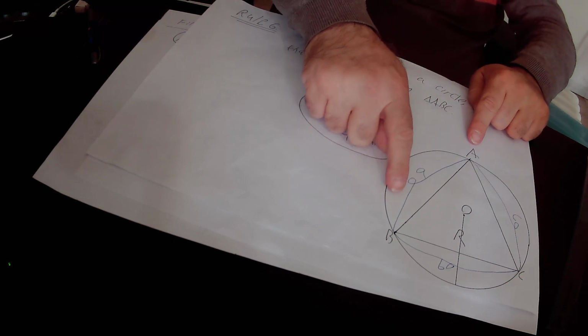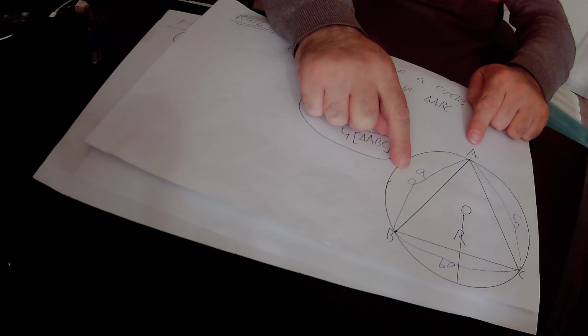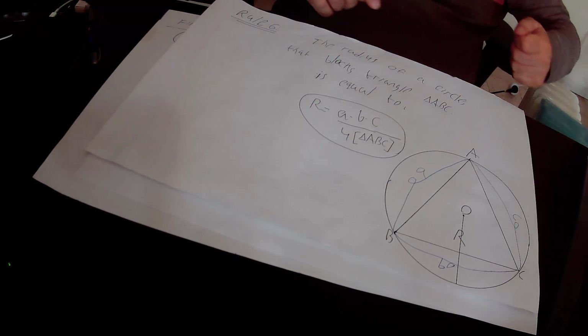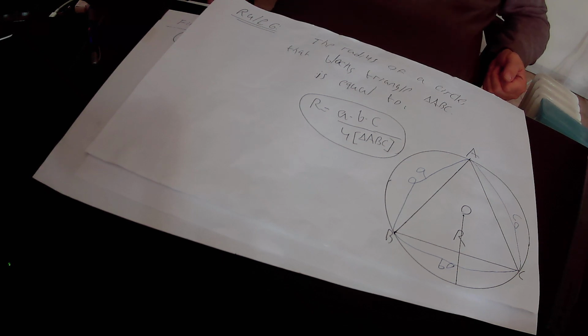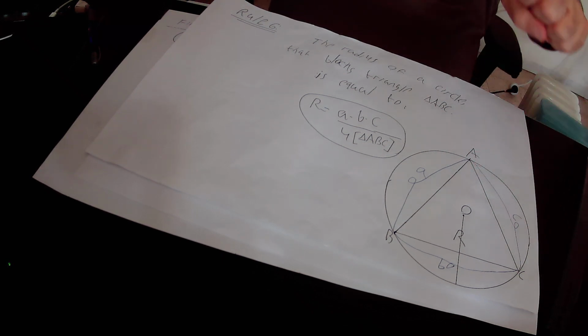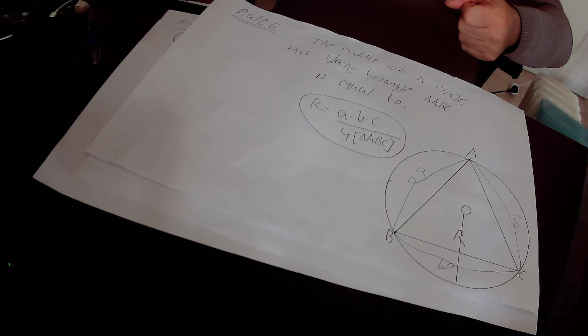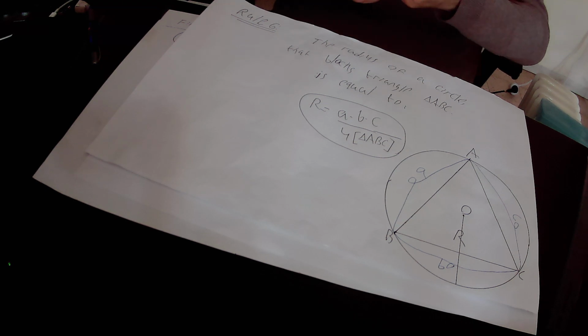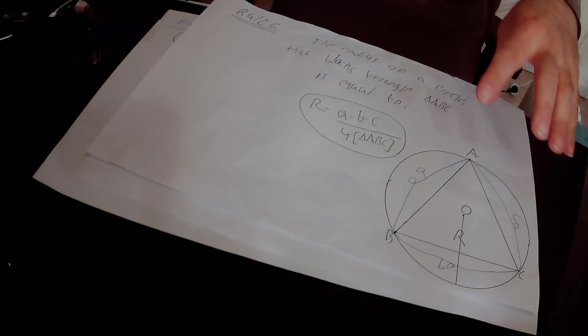The length of side AB of triangle ABC is equal to A units, side BC equals B units in its length, and side AC equals C units in its length. We define the radius of this circle as R. So according to rule number 6, the radius of a circle that blocks triangle ABC, that could be any triangle, the radius R, is equal to A times B times C, that is the multiplication of the side lengths of the triangle by each other, over 4 times the area of triangle ABC.